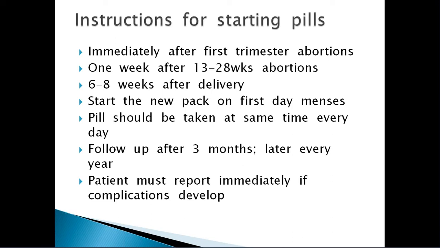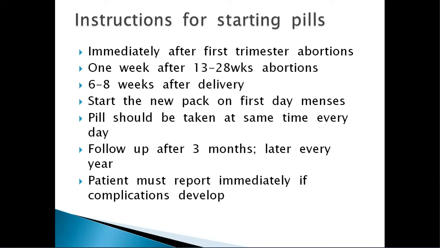Then you wait for 1 week for all the pregnancy changes to come down. After 1 week, she can start taking the OC pills. Suppose she had a recent delivery, you can start after 6 to 8 weeks, because in 6 to 8 weeks all the pregnancy changes after a normal delivery will subside. Now, remember here, if she is lactating, you cannot prescribe combined pills. So here you have to prescribe only progesterone only pills.